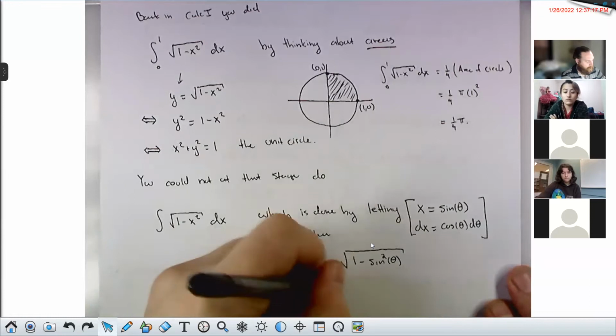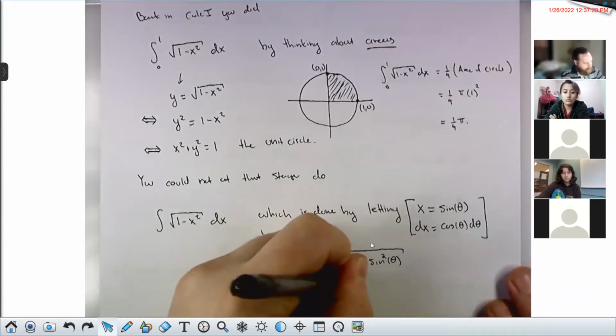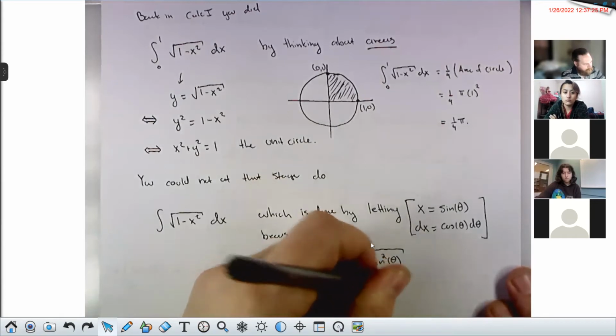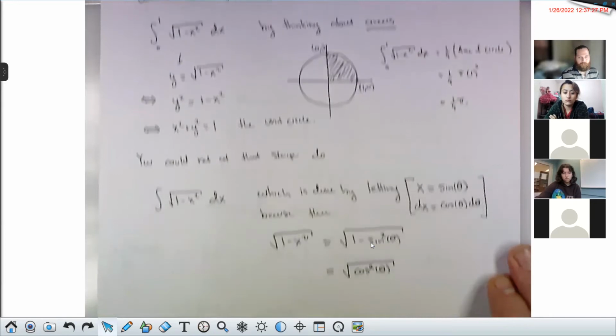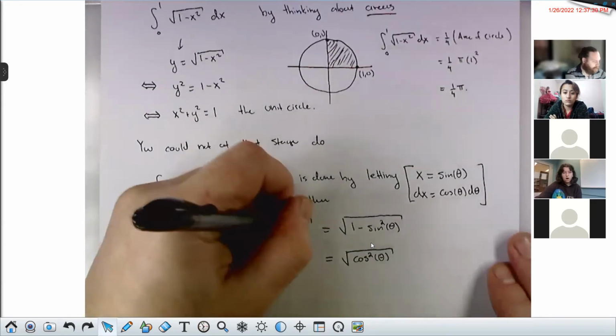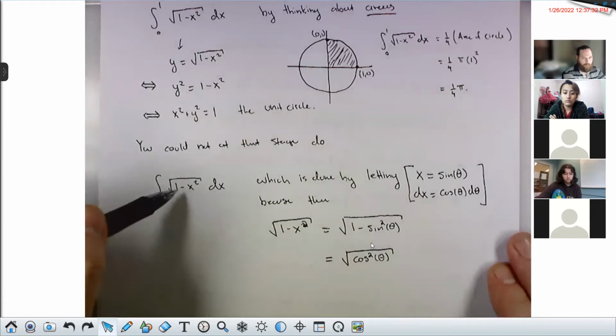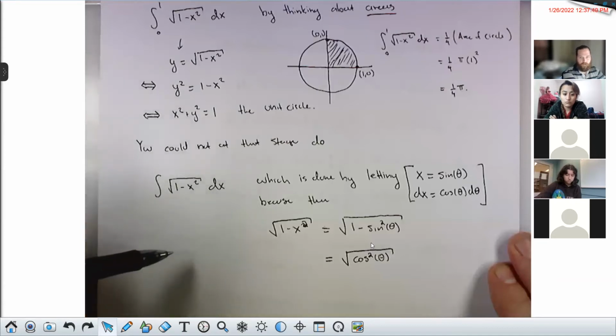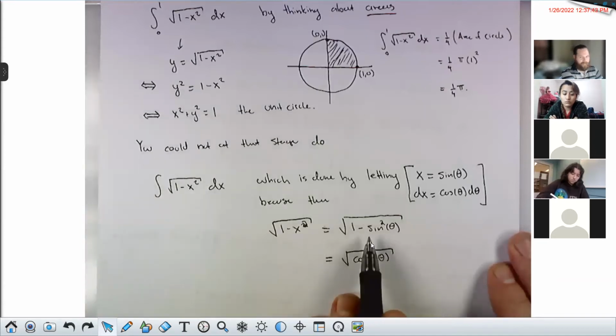And sine squared theta, following those same identities we used all through 7.2, is cos squared theta. Now, we've said a bunch in this class that you cannot split square roots up over addition and subtraction. The square root of 1 minus x squared is not 1 minus x. What this identity does, 1 minus sine squared, there's still some subtraction under the square root, which means I still can't give the square root to those things separately and clean it up.